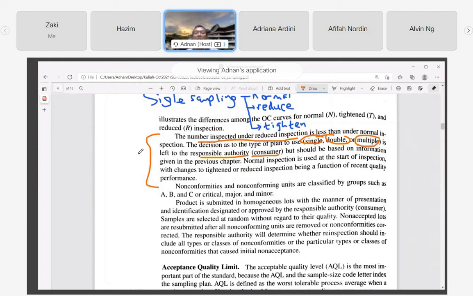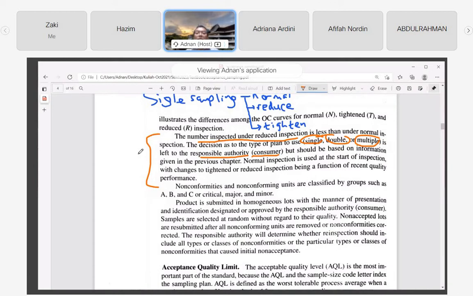Okay, customer and supplier must have an agreement. Otherwise, there will be some dispute. Dispute ni maknanya sesuatu pertengkaran berlaku lah. Jadi pertengkaran dalam industri ni melibatkan kos dan court cases lah. Boleh masuk kes mahkamah pun. Sebab apabila you reject, okay, pihak pembekal akan kerugian. Pembekal kalau boleh dia nakkan all the shipment to be accepted. Okay. But in your case as a customer, you want it all good items. Okay, you don't want to accept bad items.